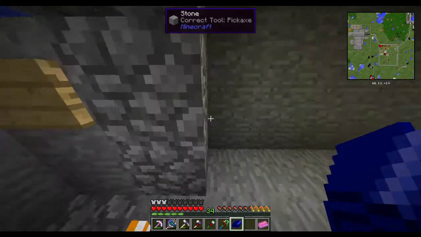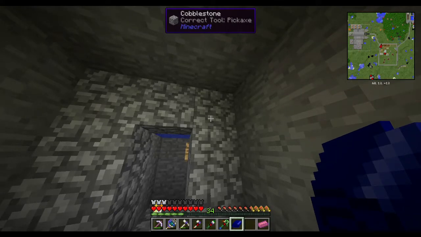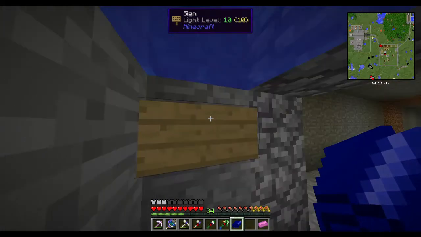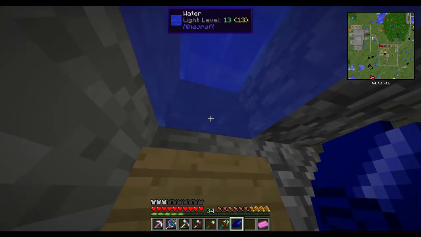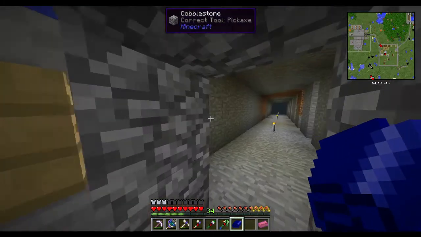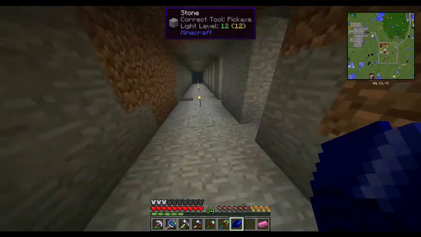Okay, so this right here was where I had a ladder, and it was on the inside, of course. So basically what I did was sign, go up the ladder, break the ladder, bucket. Sign, go up the ladder, break the bucket, blah, blah, blah. Or not break the bucket, but pour the bucket.